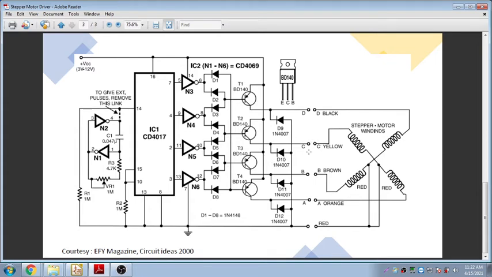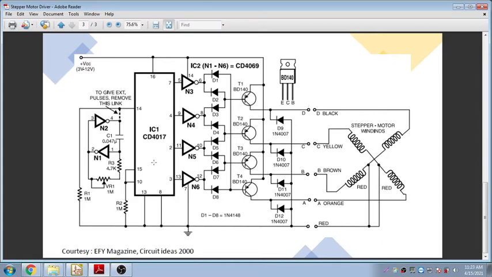So here what you see, DD and CC and BB and AA and red, all these are actually the connector. So here you get a 5-pin connector, see, 1 2 3 4 5, 4 for the coils, 1 for the power. So this 5-pin connector I am going to provide to connect the stepper motor, and the motor will be external to the PCB. So what is included in the PCB? The PCB will include only these components, except the motor. This is actually a representation of the motor winding, which we need not consider in the PCB design. We need to consider only the connector here.